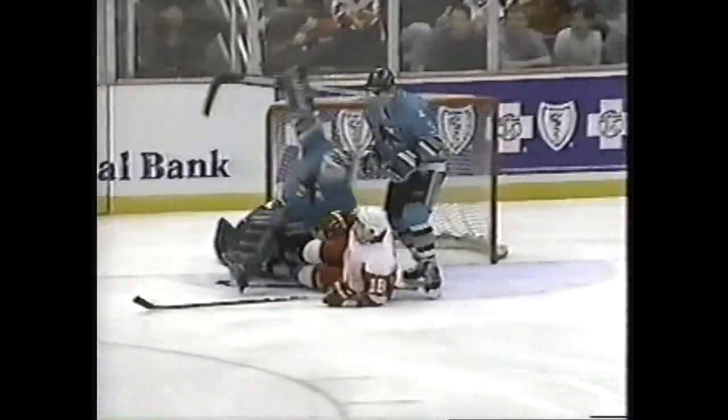Roughing, Kirk Maltby is Doug Bodger. That's the end of the Sharks power play. And for Doug Bodger, he's frustrated. That's a lack of composure penalty. Now the roughing will start. 1, 2, 3.